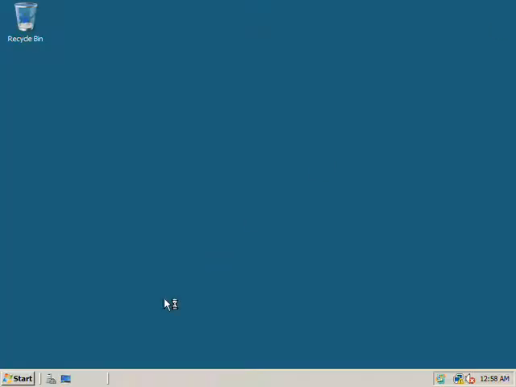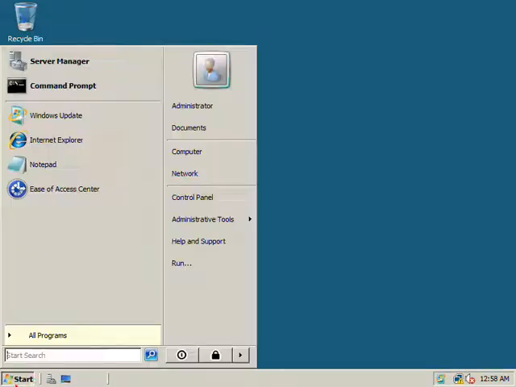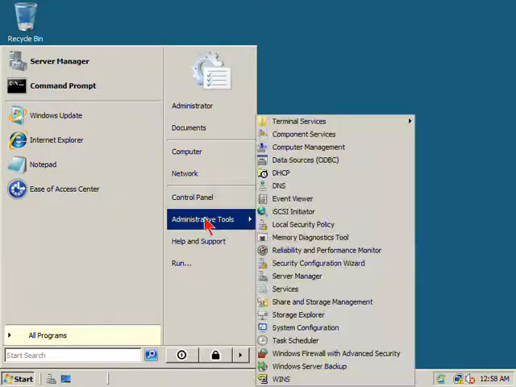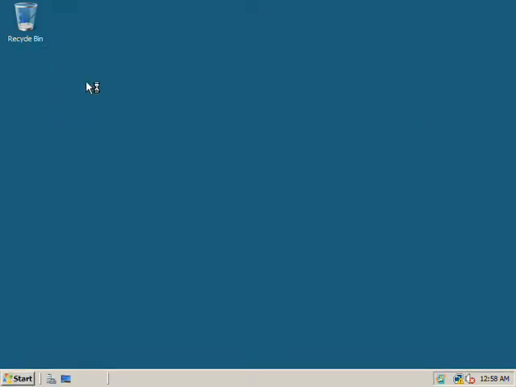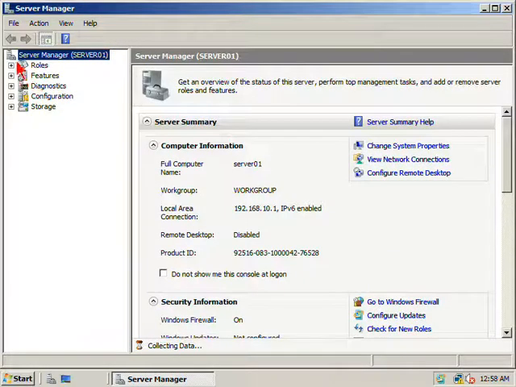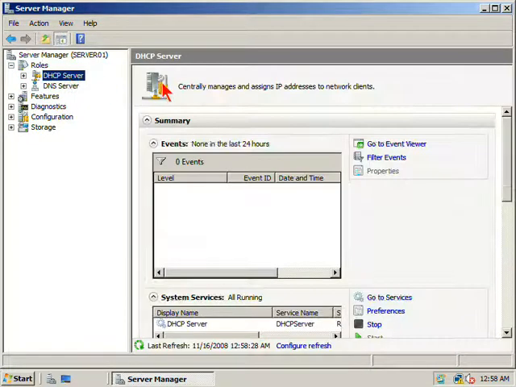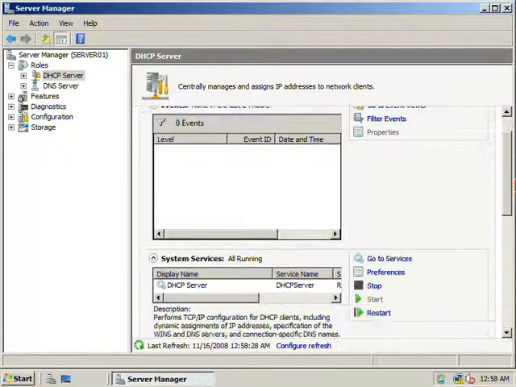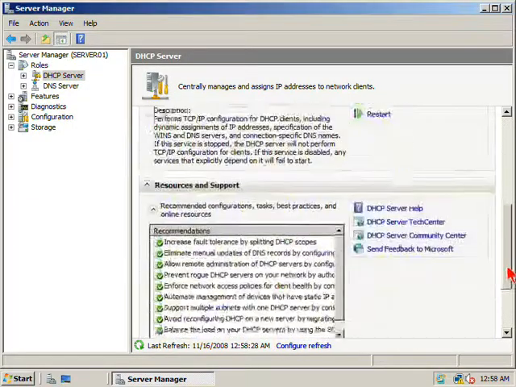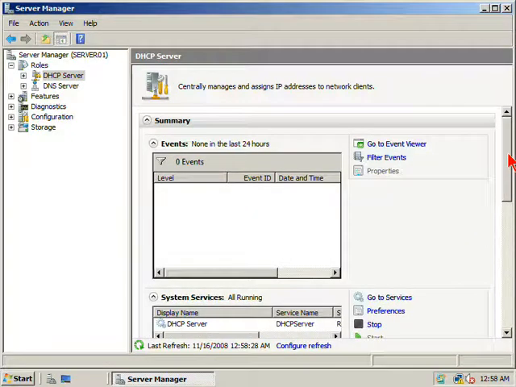The other way you can do it, let's close this out, is we're going to go over to Server Manager. In Server Manager, we go over here to Roles and expand that out. We see DHCP. Let's click on that. Under DHCP, we see information relating to the DHCP server role. Right now, we don't have anything in here of note because this isn't doing anything yet. It's running fine. There's nothing being serviced by this, so we're not going to see anything.